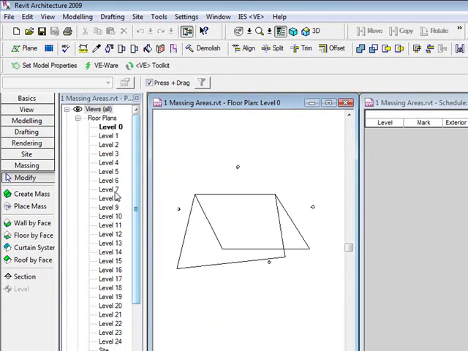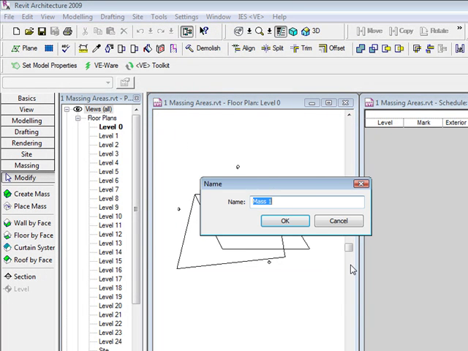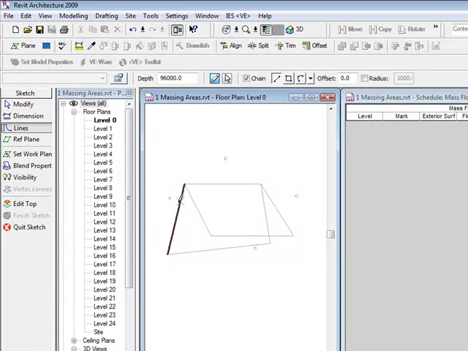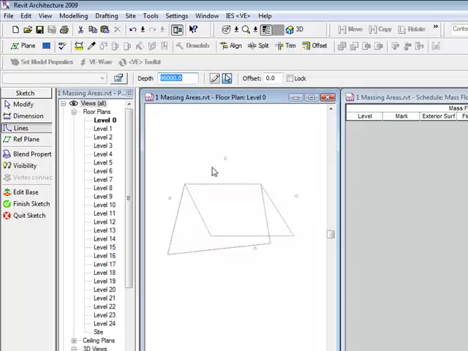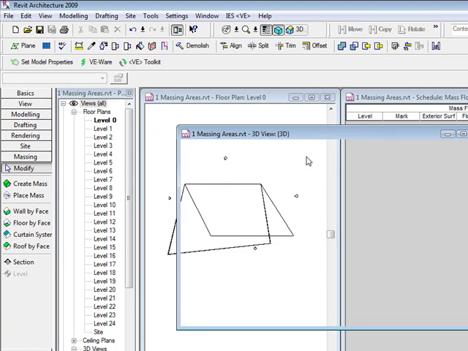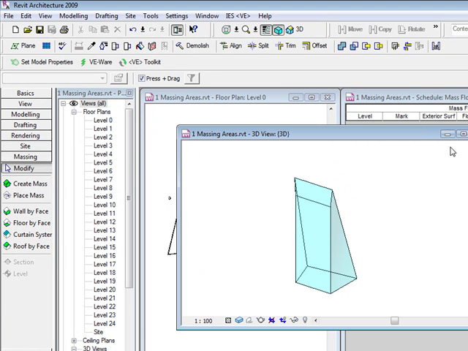areas. So when I create my conceptual design, we go to create mass, and I'm going to call the mass building. I'm going to create a solid form blend. I'm going to use this construction line here, that's going to be the base. I'm going to go to edit top, and the top is going to be sitting at 96 meters. So when I finish the sketch and finish the mass, you'll get to see this is going to represent my building.